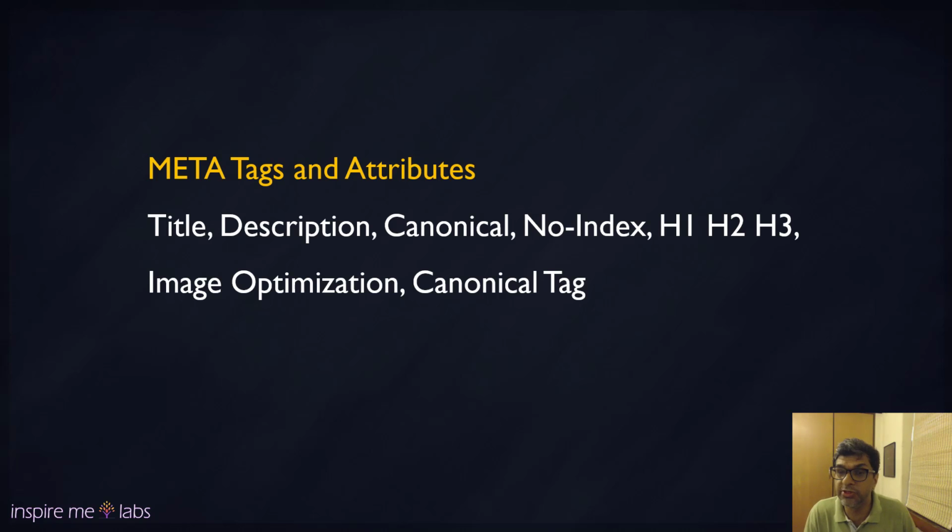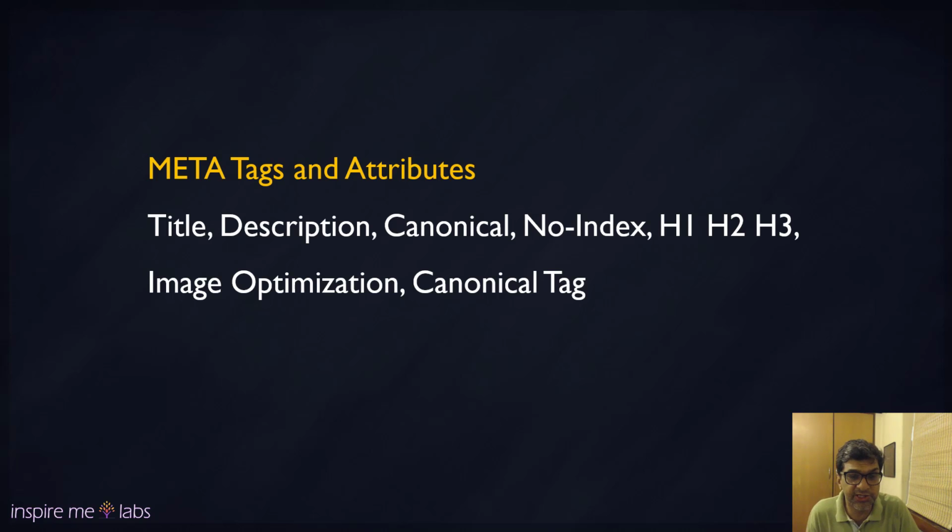The H1 is the most important after the title, and usually you just want to have one H1 tag on a page. And you want to have your primary keyword in that H1, the primary keyword that you're talking about on that page that you're trying to optimize that page for. And then there's H2, and then you can have multiple H2 tags, and these can be like subheadings on the page.